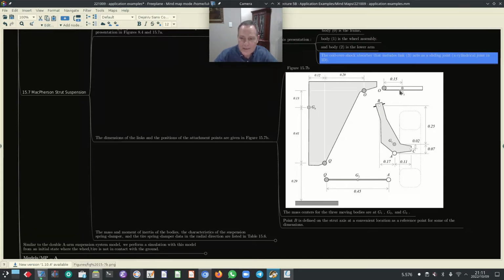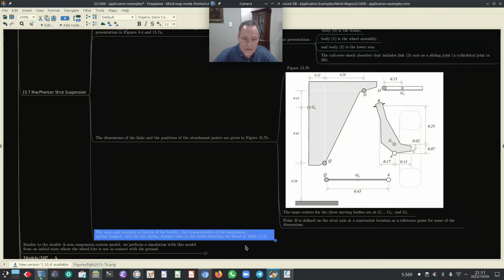Alright, so the mass and moment of inertia of the bodies, the characteristics of the suspension spring damper and the tire spring damper data in the radial direction are all listed in table 15.6.